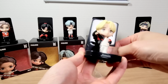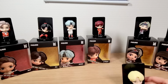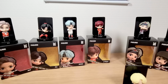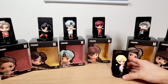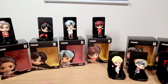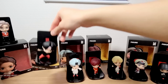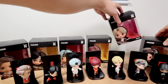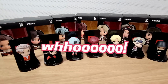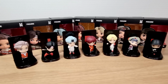Okay. Wow. So this is perfect actually. So I got an idea. Okay. I'm not gonna lose this time. Okay, so Jimin gets R, right? So if we make it like this, we can get all of them in the camera. So I don't have to zoom out. Woo! Okay, all the members are here. Wow, this is so cute.